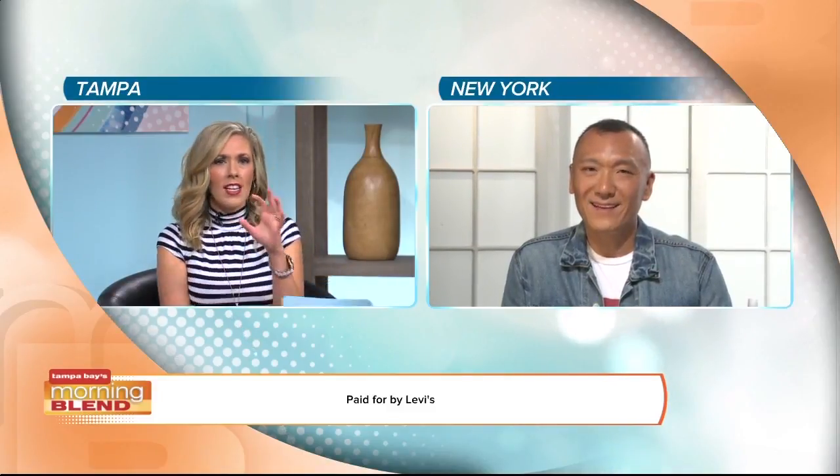I want to break some myths here. Skinny jeans — I love that you say it's flattering on everybody, because some people are a little intimidated and say, I'm self-conscious in my body, that's the last thing I want to wear. That is a total myth. It's about getting accustomed to something new. You're so used to wearing loose, baggy clothes — you put on something body-hugging and feel self-conscious. But I'm going to bet all those ladies who think they can't wear skinny jeans: the first time you put them on, walk out the door, you'll get a ton of compliments and won't be able to take them off.